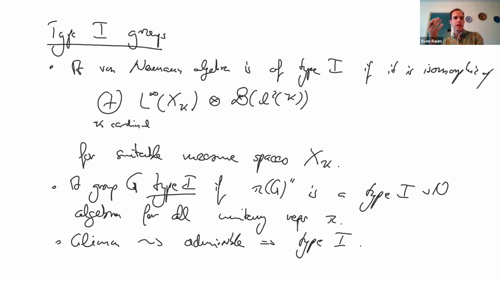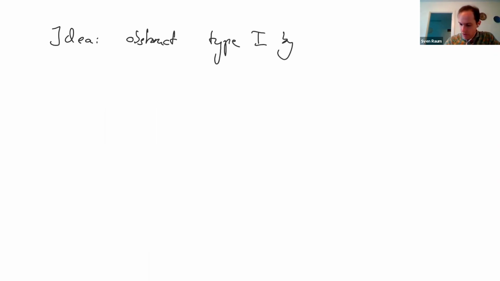And that really needs some work in this case, but it shows us that if we are admissible, then the only von Neumann algebras that we generate by unitary representations are rather easy ones, which can be described in a very down-to-earth way. And now the whole point is to find out how you could negate this. Okay, idea: obstruct type 1 by so-called non-amenable von Neumann algebras.